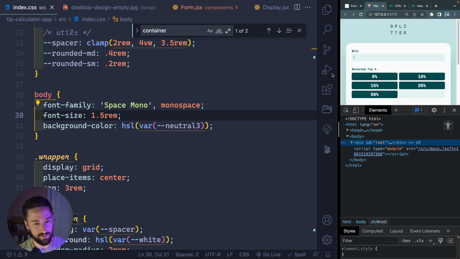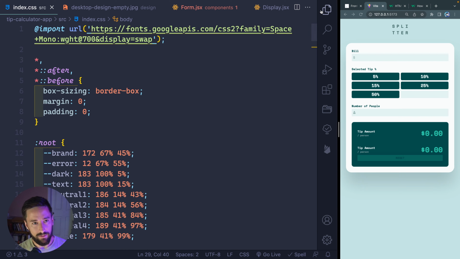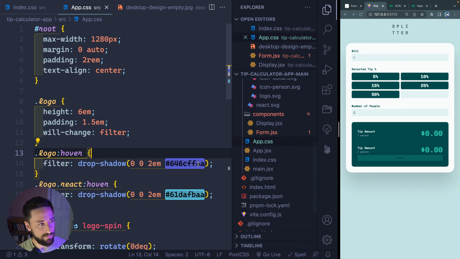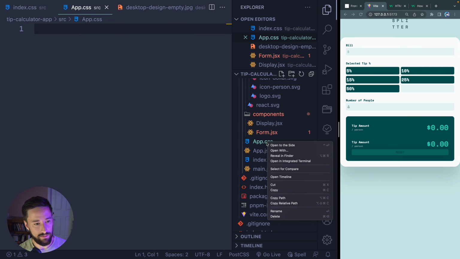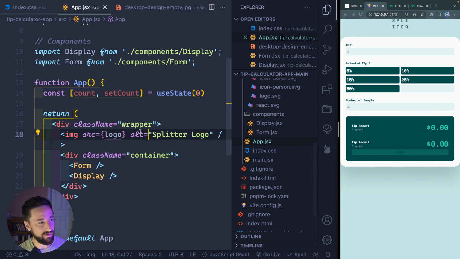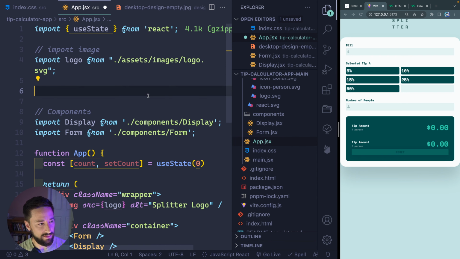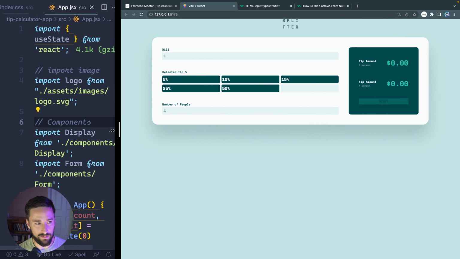The div root. Did I do that? I don't think I did. Aha! Get out of here. I don't need this. Let's get rid of this too. Get rid of that.